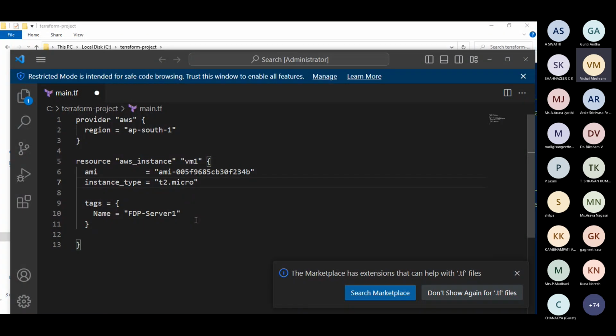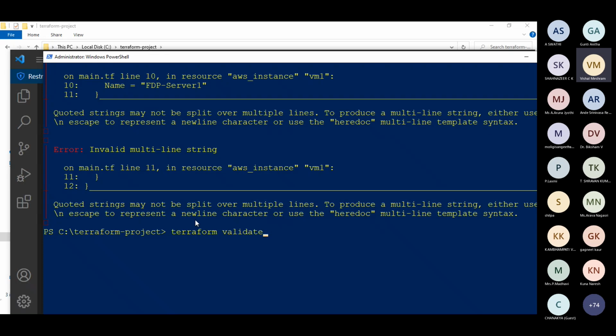Let me make it correct again. I save it and issue the command validate again. Now it is validating your script. Now see, once you get the success, that means yes, we are ready to go.